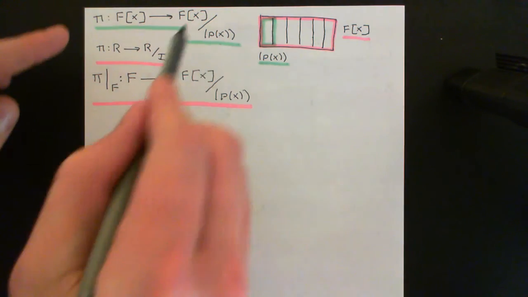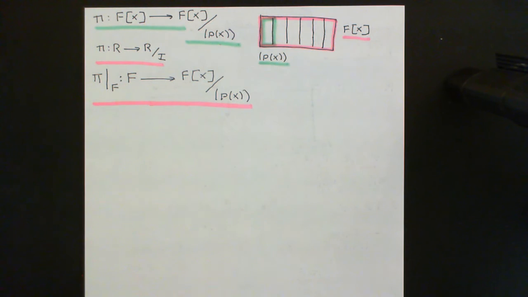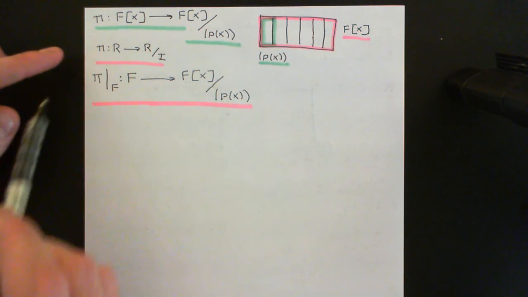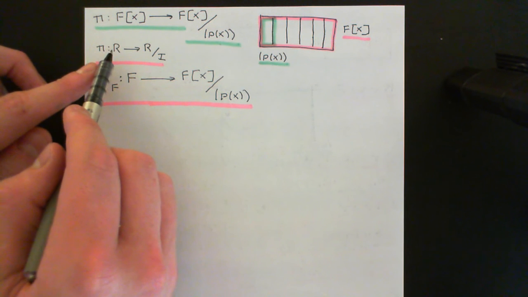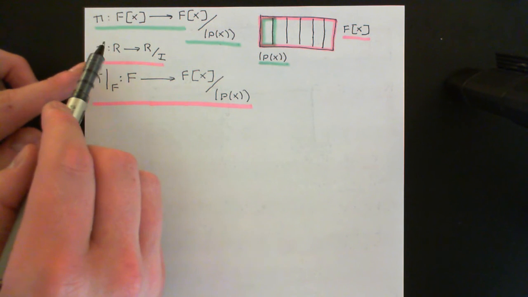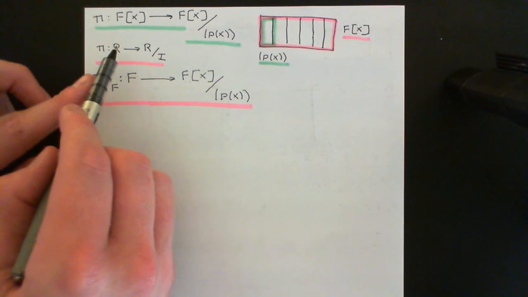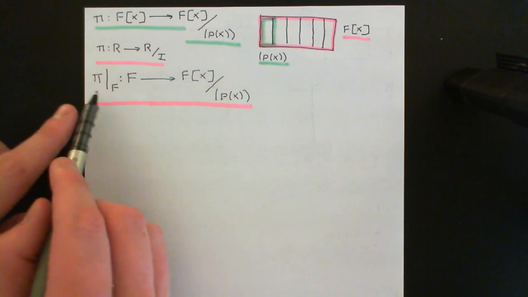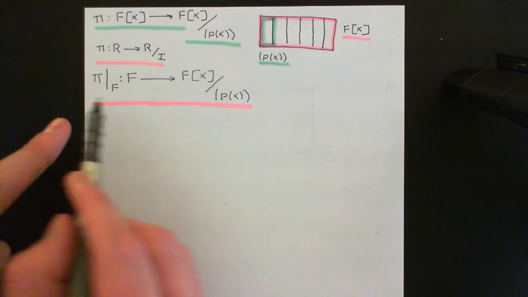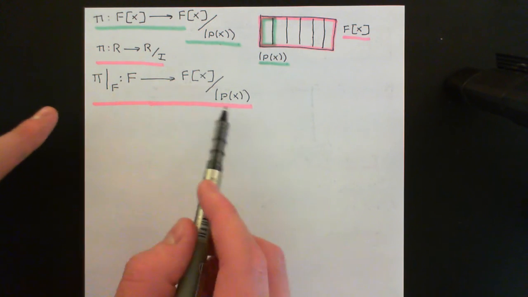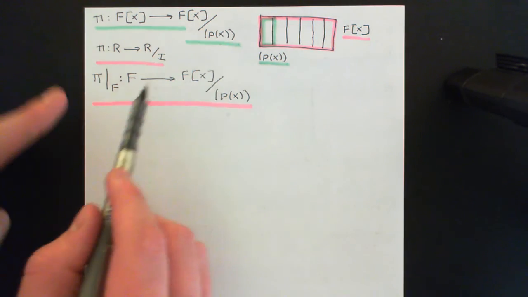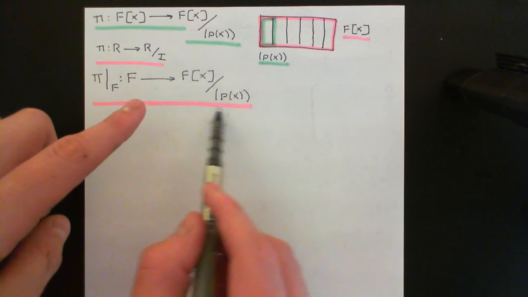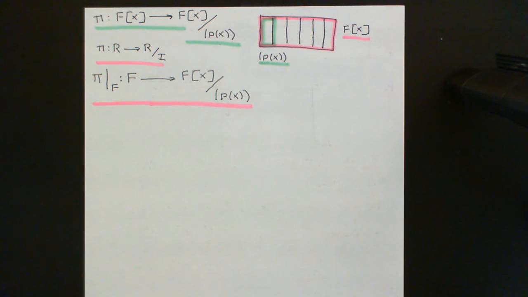So just because it's a restriction of this one means that it is instantly a ring homomorphism, and indeed that's true in arbitrary ring theory. If you take a subring of this ring capital R, it doesn't need to be a subfield, it just needs to be a subring, and restrict the mapping down to the subring, then it's still going to be a ring homomorphism. It's not necessarily, in fact it's not at all, going to be a surjective homomorphism anymore. This was a surjective map. This is only going to go onto a subset of this now, but it is still a ring homomorphism.